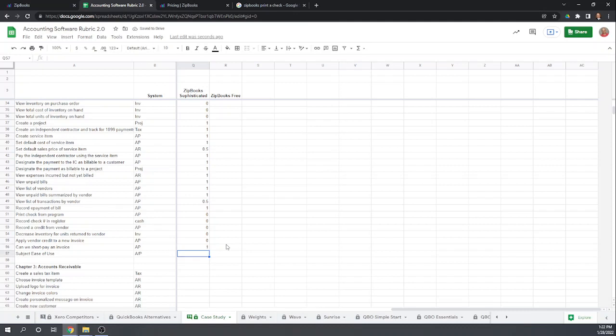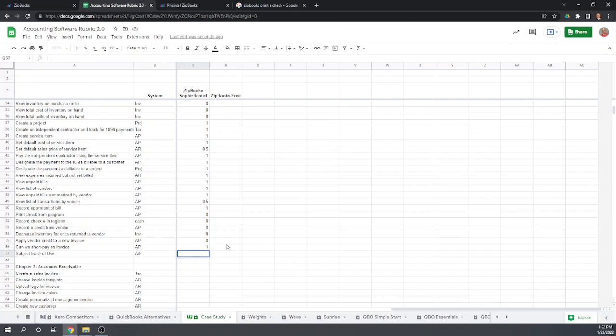Subjective ease of use. So I'm actually going to give it a really good ease of use score, partially because it doesn't have a lot of features, which the upside of not having a lot of features is that it makes it a lot easier to use. And so I would say from 1 to 10, I'm going to give it an ease of use of like 0.9. It really doesn't get much easier to use than that.